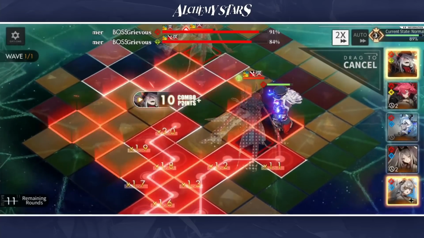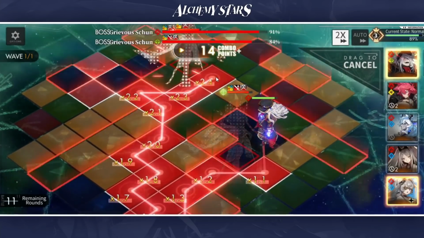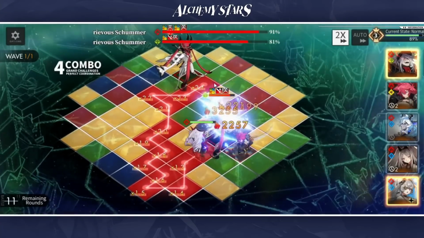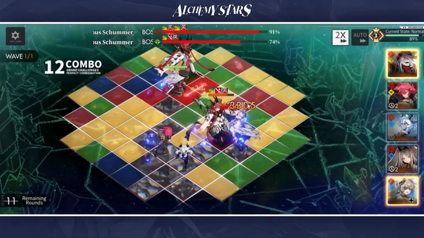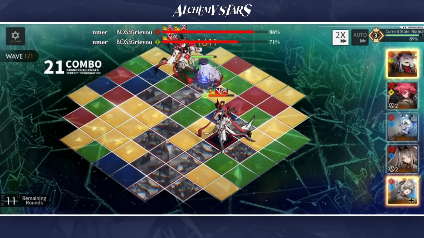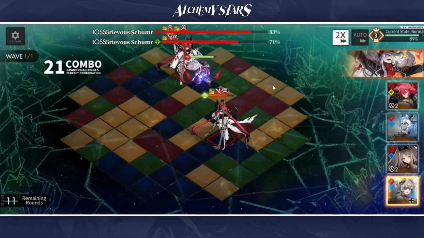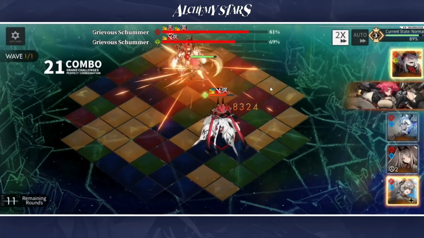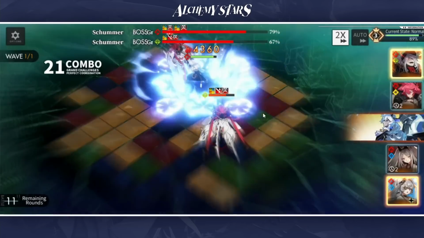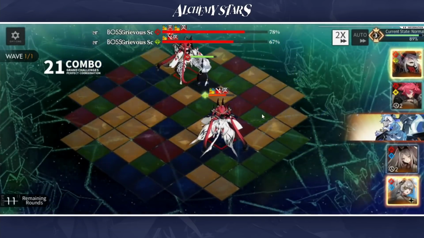Oh no, I can't do the... I can only get a 14 combo off. But we'll see how much damage that does. The green one's going to take a huge amount anyway because she's weak to that element. The idea really is to keep the red one in line with the green one. Okay. Red one did not take as much damage as I was hoping.